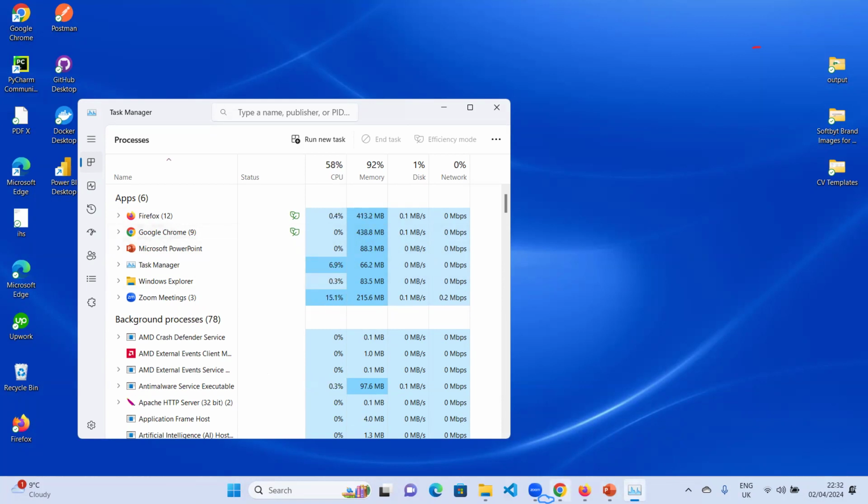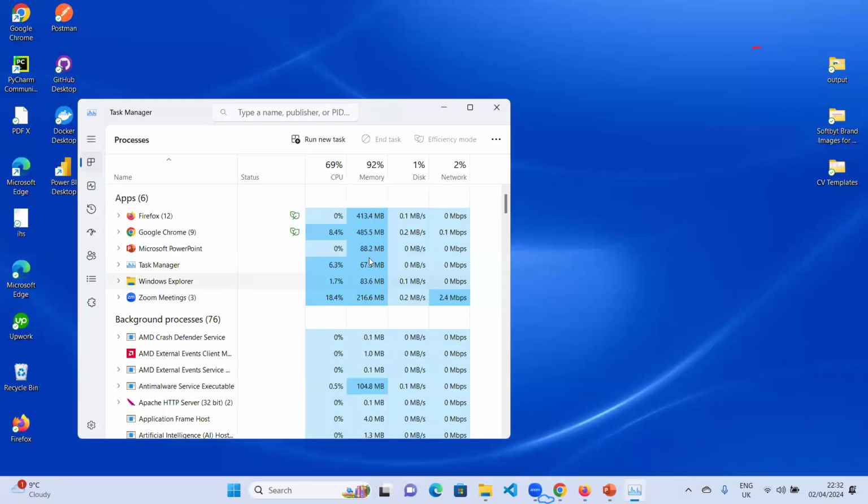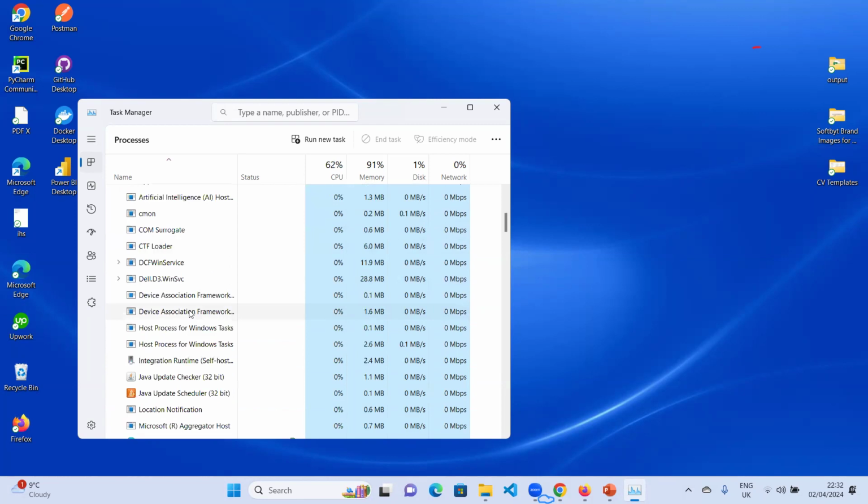I only opened just two tabs, and it's using 400. So assuming it's like 200 and something per tab, and you have like 10 or 15 tabs, you're eating up like 2 GB already. And out of your RAM, your 2 GB is gone.